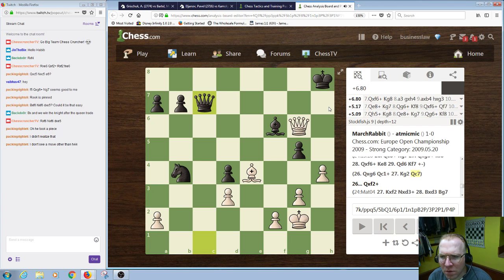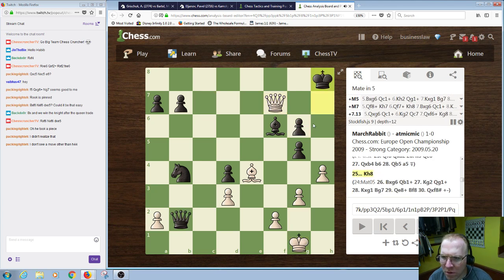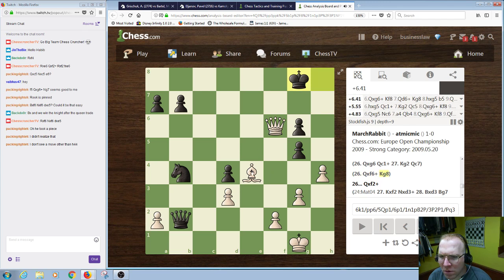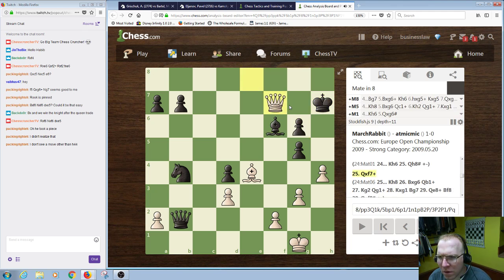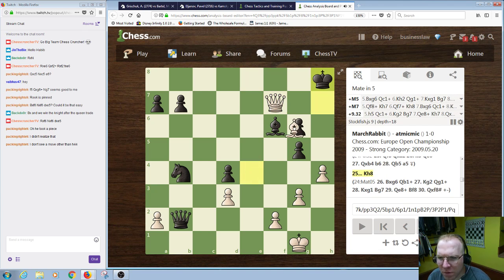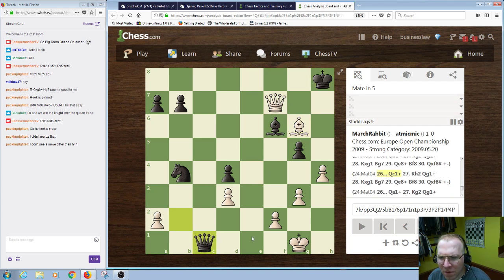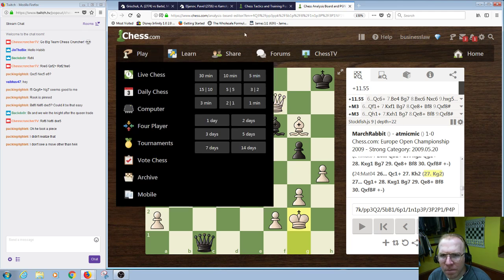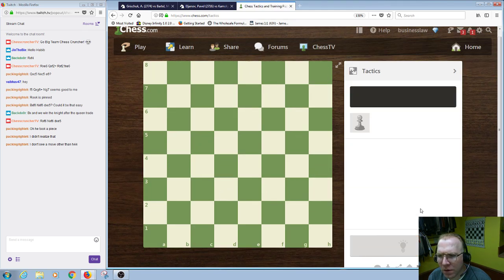Oh, queen c7. Then if we grab that, he comes over here. Queen takes, king f8, and then he runs. Okay, so the bishop stops this, and there's no more stopping there, because the queen guards that square. Okay. Youch. That's okay.